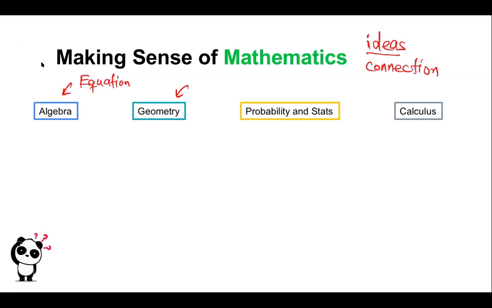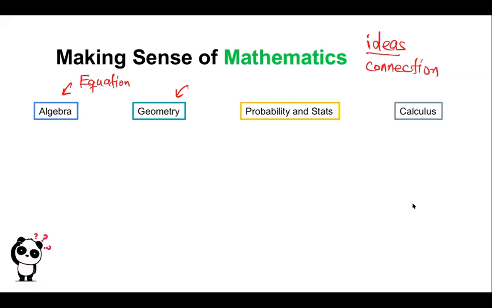So maybe can someone tell me what we have studied in geometry? What are the topics we study in geometry? Shapes and angles, perfect. And also trigonometry, the sine, cosine, and tangent, because they are also about shapes and so on. So as you can see, we can categorize them into 4 different categories. Since algebra, geometry, and probability are very technical terms, we also want to simplify them. Again, because math is all about ideas and finding simple answers.